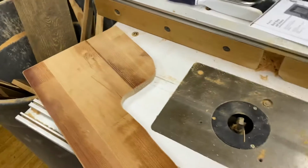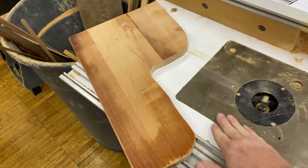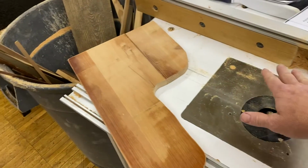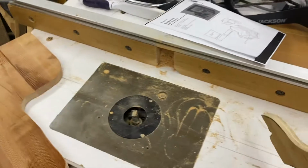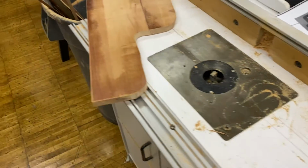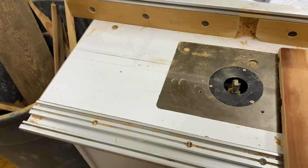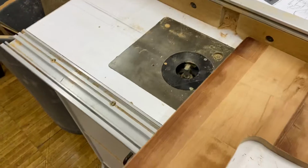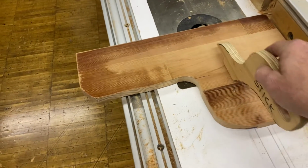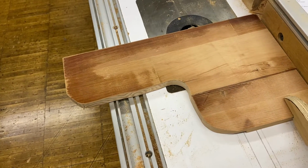For me, a good rule of thumb is not to have your hands in this metal area. If you have to have your hands go in through this metal area, you should have a push stick to keep your hands out of that area, just to be safe. When you're using the push stick, you want to make sure that the push stick is not going to be in the path of the blade.